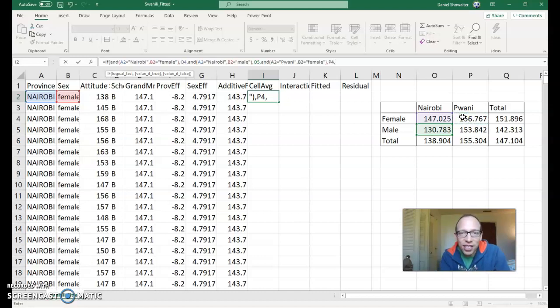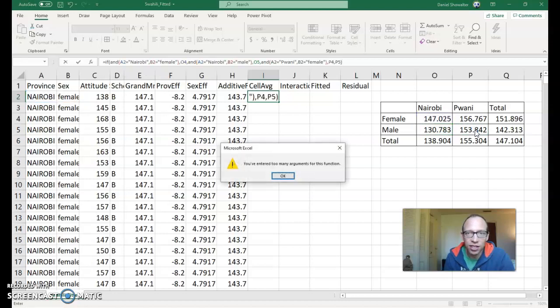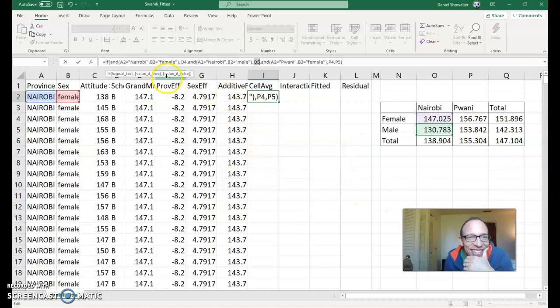So then if that's not true, whoops, and if that's not true, we want this one. Yeah, I figured I had. Okay. So if we have and here, we needed more if statements in there.